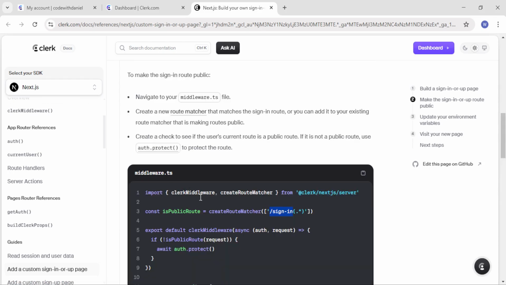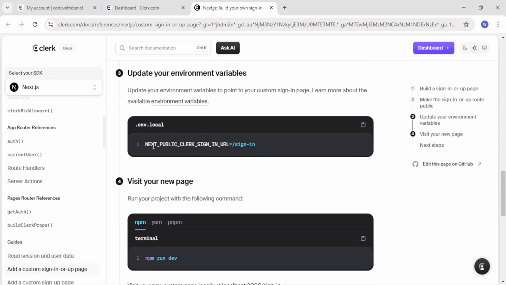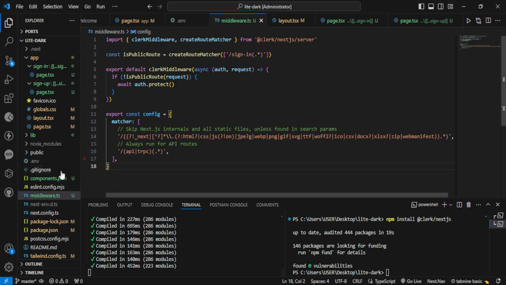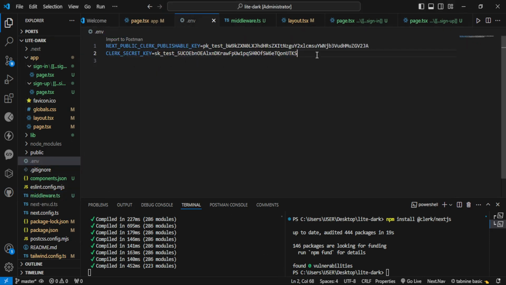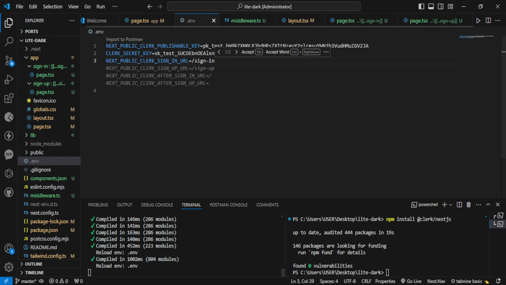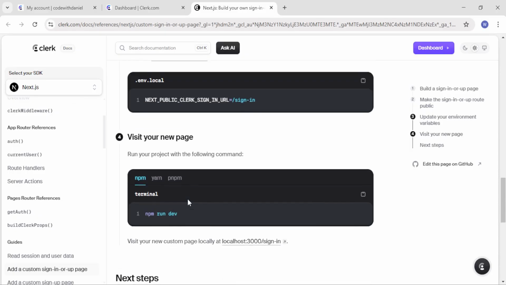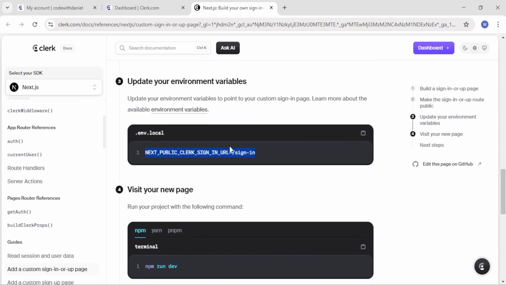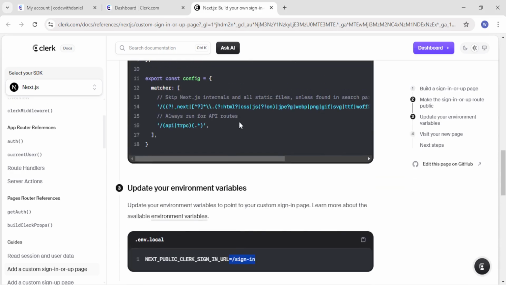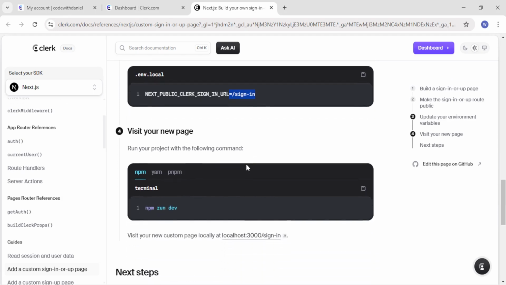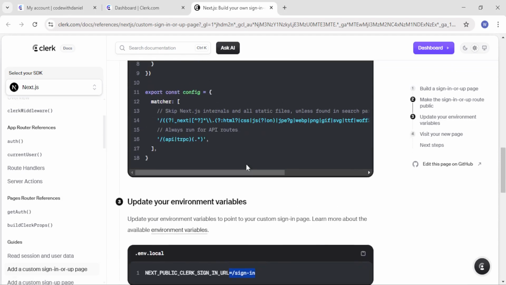Great. The next step is we have to ensure that we have our next public sign-in URL, and then we store it inside our .env. Therefore, you can just copy that and then come back inside the application, inside .env, and then we can just paste the key here. Okay, we can paste the path here. Then let us just go back inside the application and see. Okay, and we need to run our application, but we cannot run our application because we have just set up a sign-in route. But as you have seen, I've been doing some initial setup for the sign-up route.